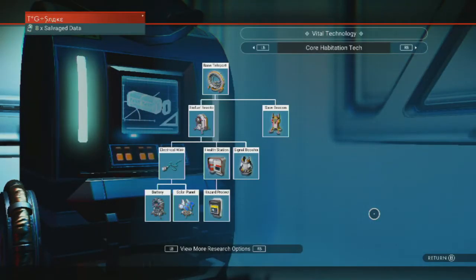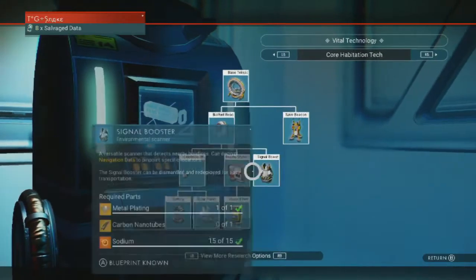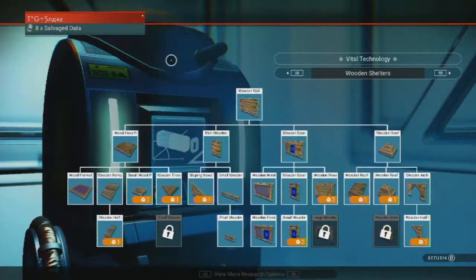Now, here's something very interesting. When I logged back in, I already had some of this stuff unlocked somehow. I guess because I already had something built already, it counted as being unlocked in this version. So I had this unlocked, that wasn't unlocked yet, I had that, and that unlocked. When you go to Wooden Shelter, all the stuff you see right here is already unlocked for me.